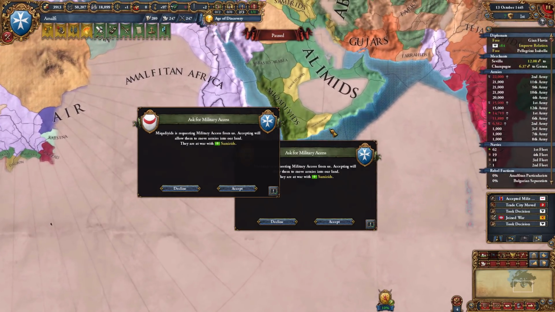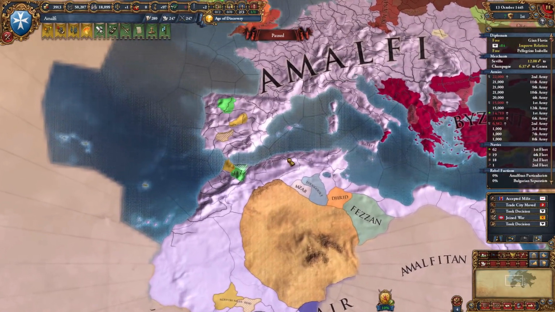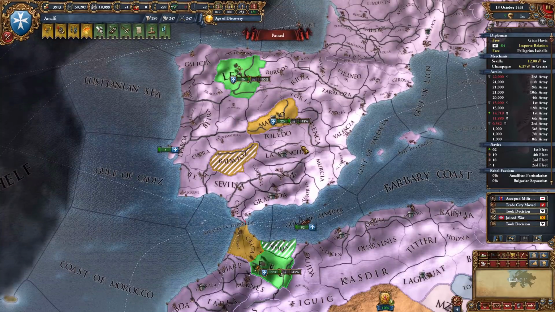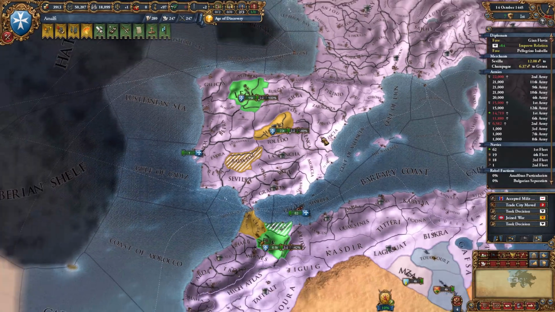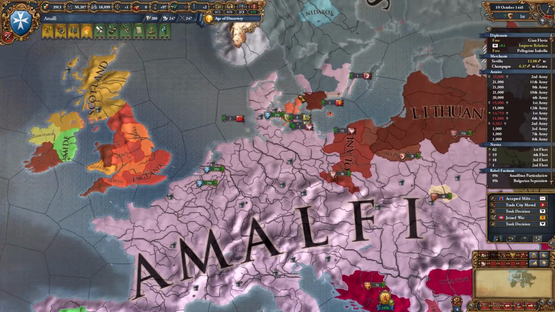You know what? No. I refuse to let any of you through my empire. Tis my land, you fools. Tis my land. Man, I got a lot of troops up there. I should invade someone else.